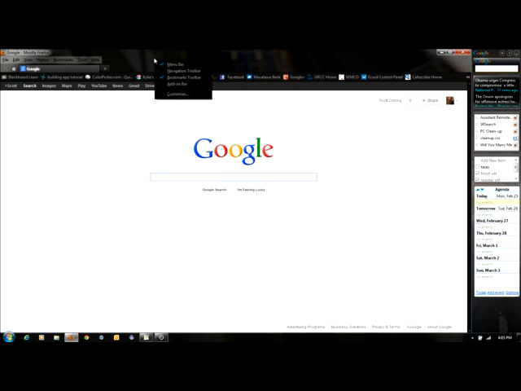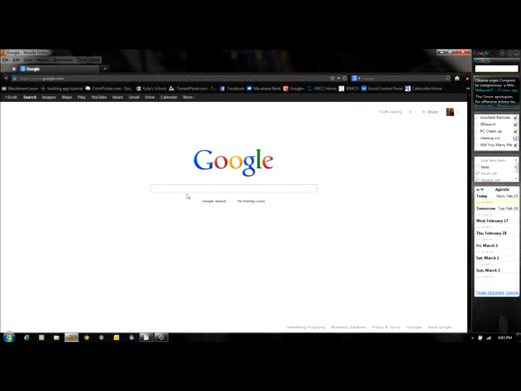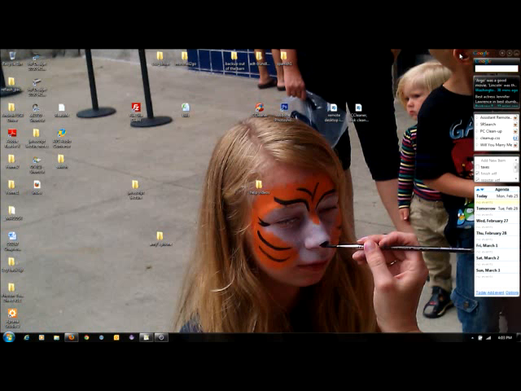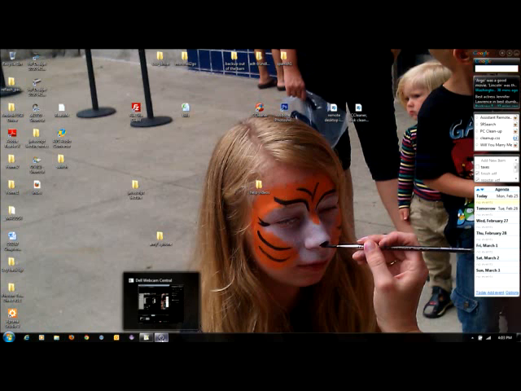A lot of people get their browsers to the point where they go down to like right here with all toolbars. Horrible, horrible, horrible. You don't need all that. So just a few tips on how to keep programs and toolbars from starting up when you don't want them to. All right, that's it. Thank you.